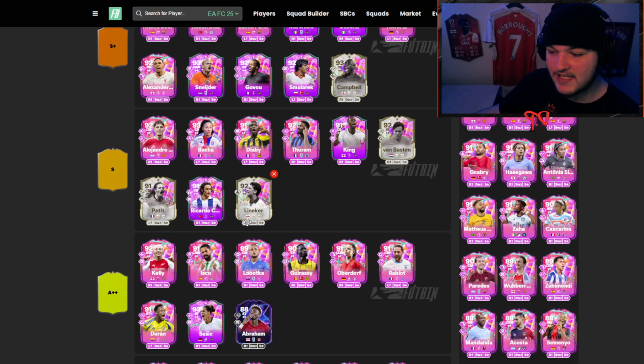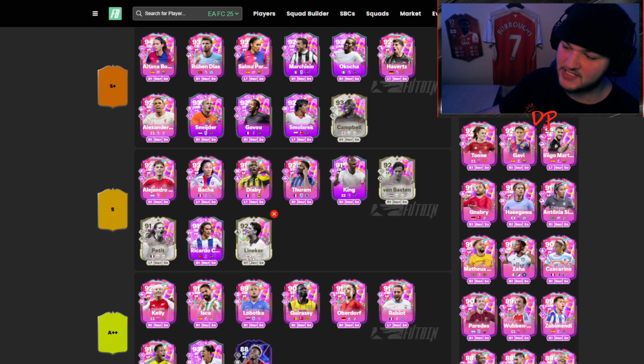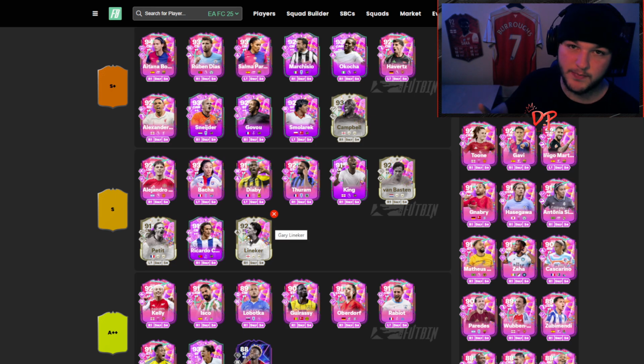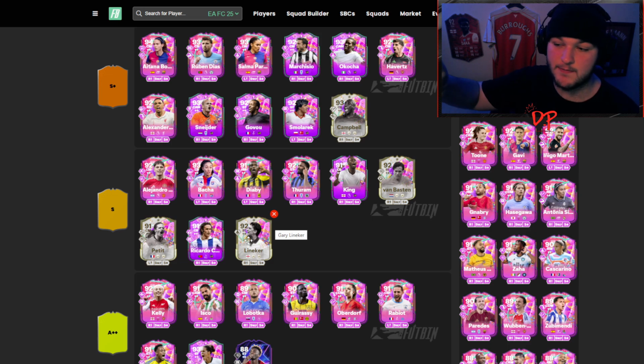Gary Lineker, S tier. I don't think he's A++. He's very cheap and probably one of the best value players on the list at only a flat 100,000 coins. But people are underestimating that low driven shot, because that low driven was good before the playstyle plus, and with the playstyle plus, it is even better now.